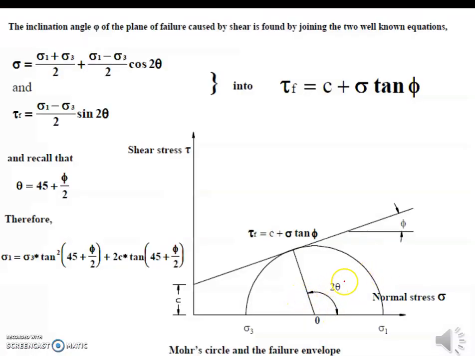Okay, this one. So just now I mentioned that we can obtain theta from the Mohr-Coulomb curve. Let's say this is a result from a soil sample, a cylinder from the ground, collected at the zone of failure, at the failure line. That's why it's touching the failure envelope, right? So it has C and phi values. If we want to know the values at failure for the normal stress and also tau at failure, not only can we sketch the graph, but we can also calculate, as long as we know stress 1, stress 3 and the theta value.